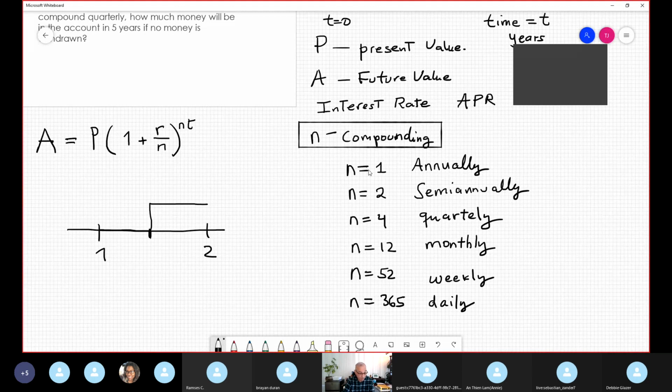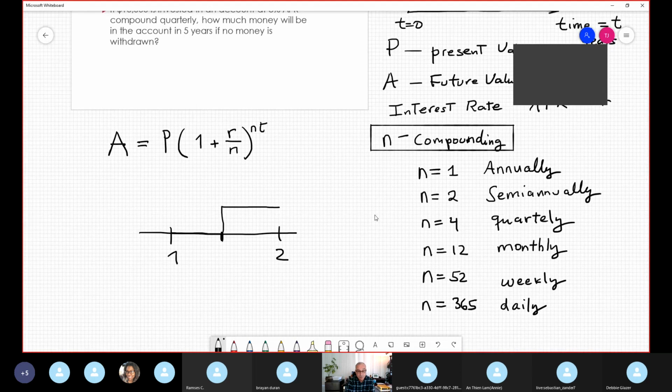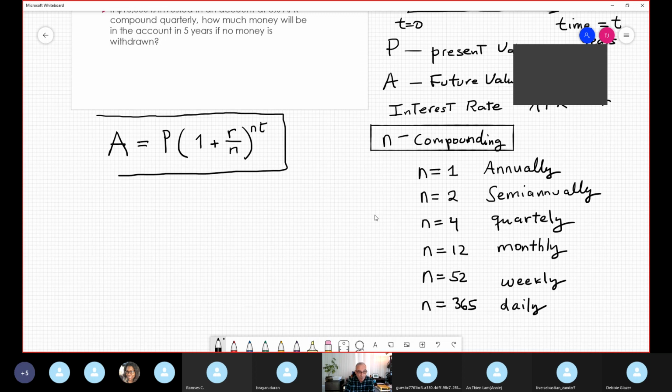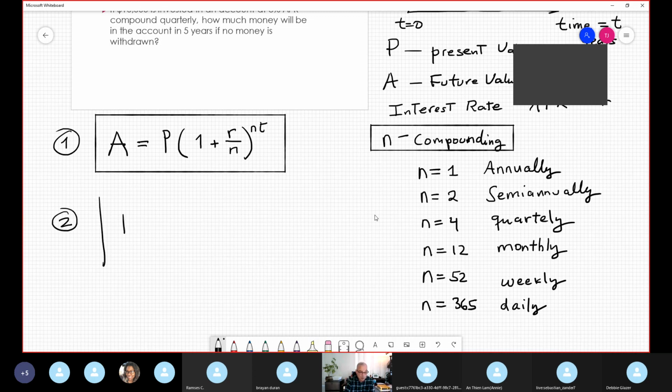Okay, so you have several formulas. This is my first formula. Look, this is my first formula. This is for finding future value when you have in your hand the present value. Important formula, formula number 1. Formula number 2 is similar. It's the same formula, but sometimes you need to find the present value. So you isolate P, and the formula is A divided by 1 plus R over M raised to the nt.